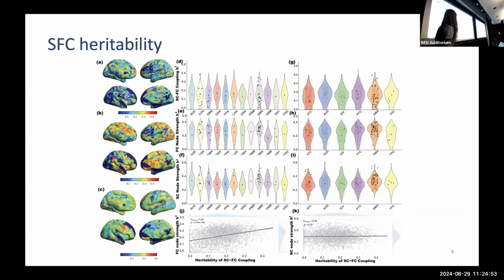And then we also show how it diverges across the different functional systems as well as the structural subnetworks. We also show the heritability of the coupling traits related to structural connectivity and also functional connectivity. As we can see, the heritability of the coupling traits is slightly more related to functional connectivity, with a correlation of about 0.35, but their correlation with structural connectivity is almost zero. So it gives us some information that cannot be offered by simply studying structural connectivity or functional connectivity.